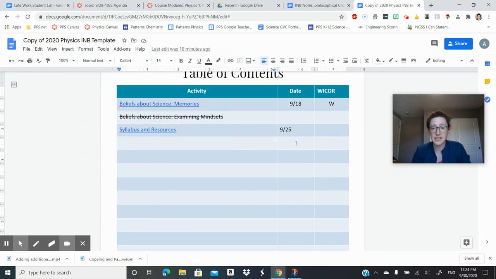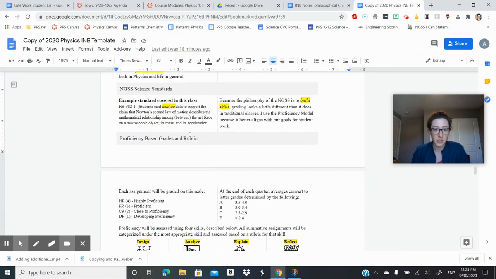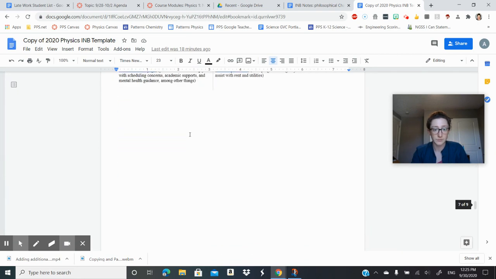Okay, I have the date here, and then this is an AVID thing called WICOR strategies, and I'd eventually like to get to the point where we can be identifying what strategy we're using for each of these tasks. We haven't gotten there yet, so we're going to be leaving this column blank. I'm going to navigate to my very last one on here, and then I'm going to show you how to do it for the next one.